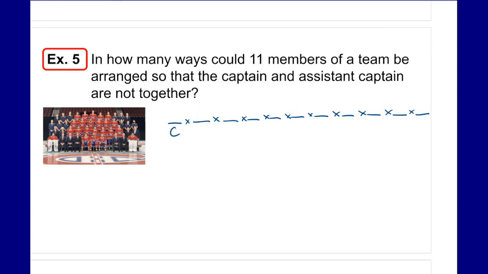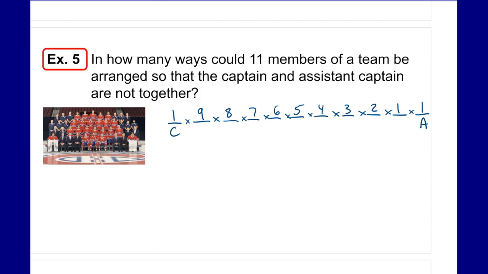Let's say the most extreme example, we have our captain and our assistant captain. There's only one captain, only one assistant captain. So then that means we have 9 remaining players to fit in these other spots. So 9 options for the first, then 8, 7, 6, 5, 4, 3, 2, 1.